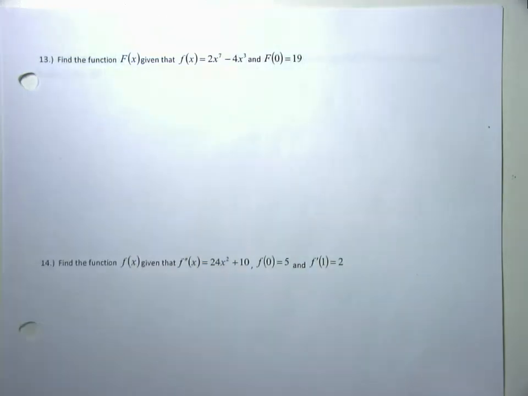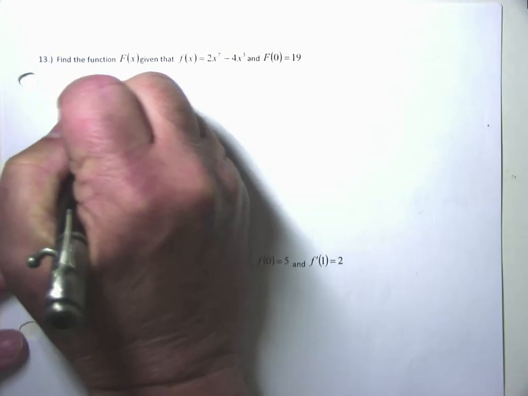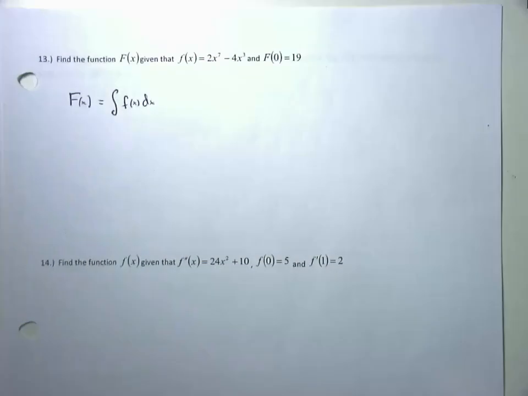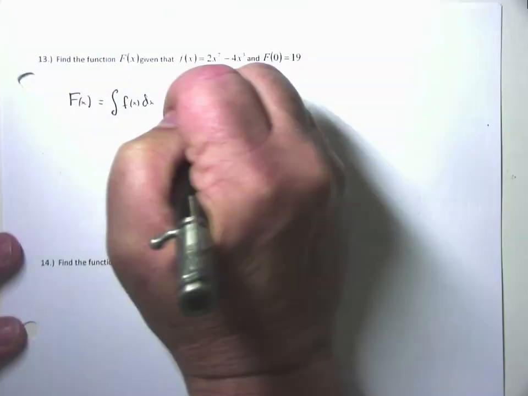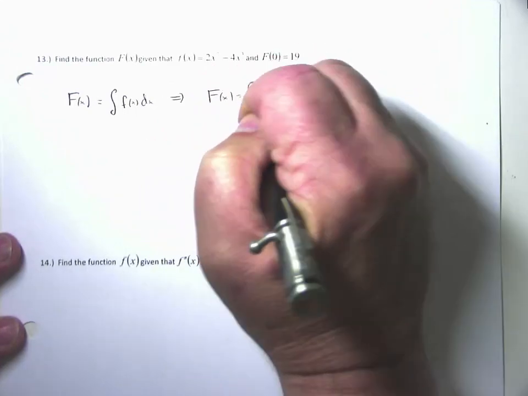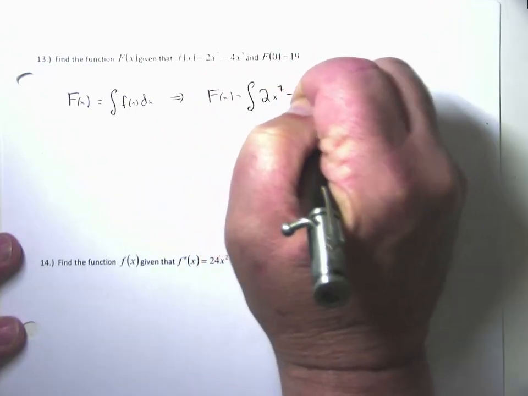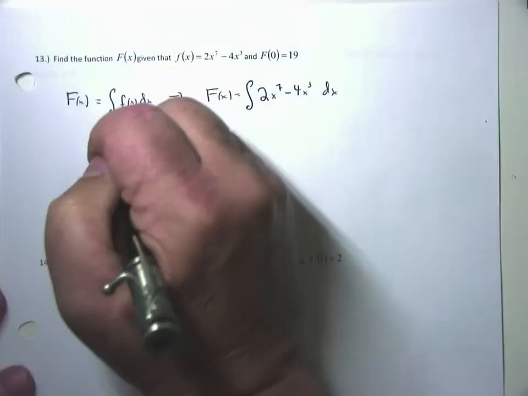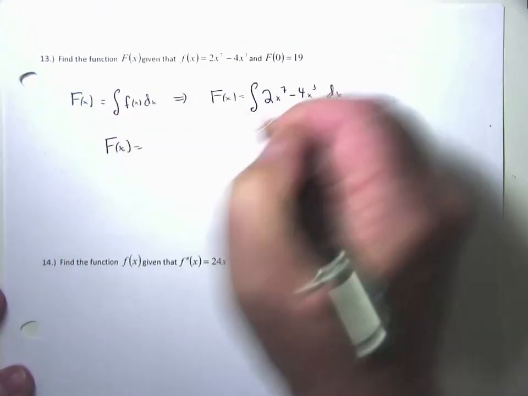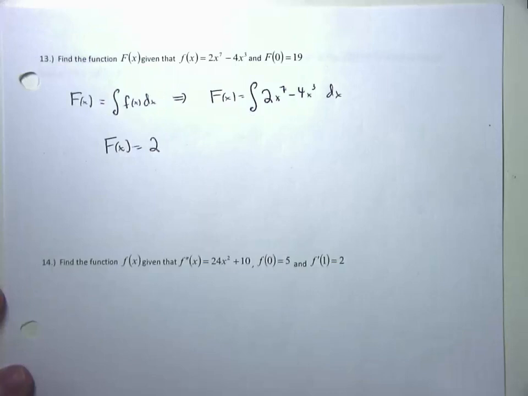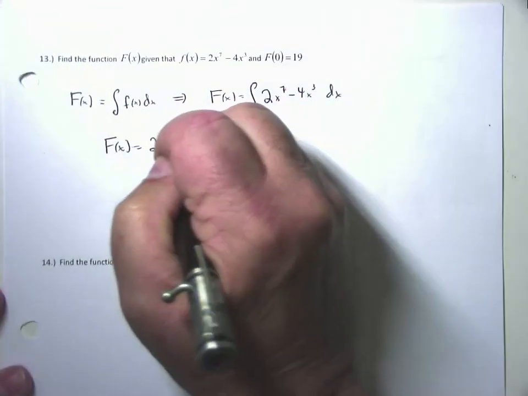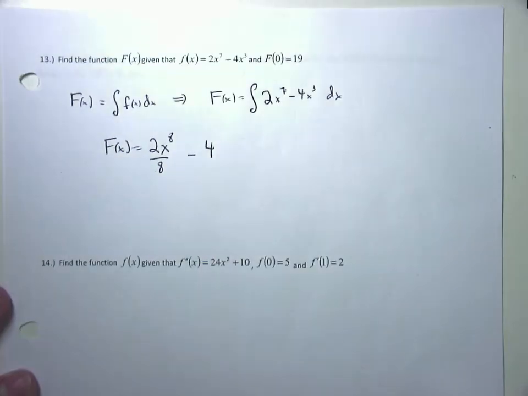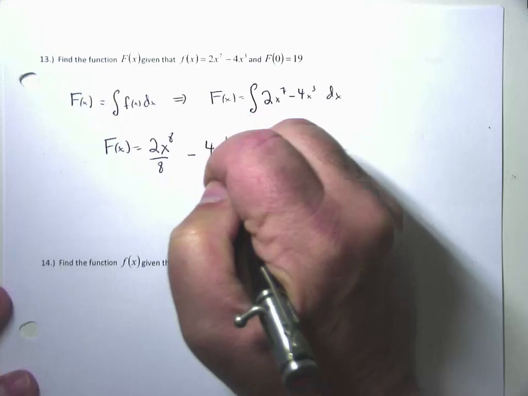This uses the notation that big F of x is equal to the integral of little f of x dx. It uses that notation. Okay? So, big F of x would be equal to the integral of 2x to the 7th minus 4x cubed, and then dx, because x is your variable. So, big F of x is equal to, 2 is a constant, holds over. What's the integral x to the 7th? Add 1 over add 1, x to the 8 over 8. Minus 4 is a constant, holds over. What's the integral of x cubed? X to the add 1, 4 over 4.